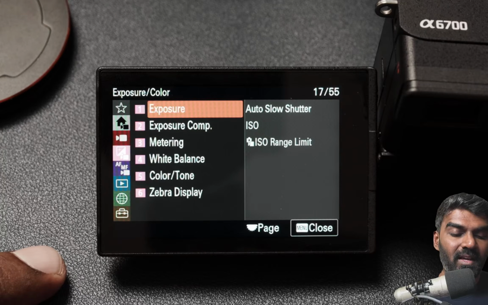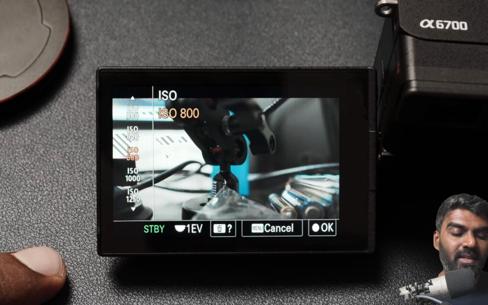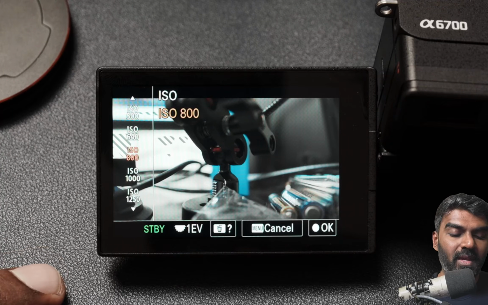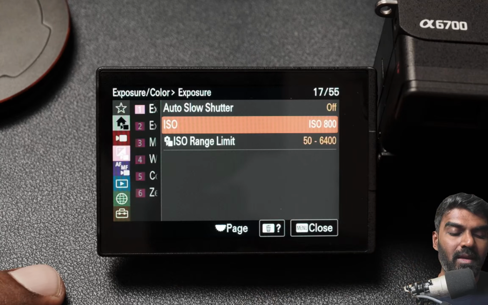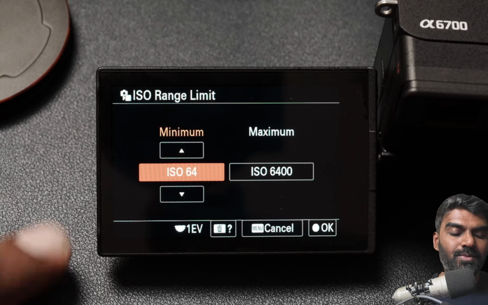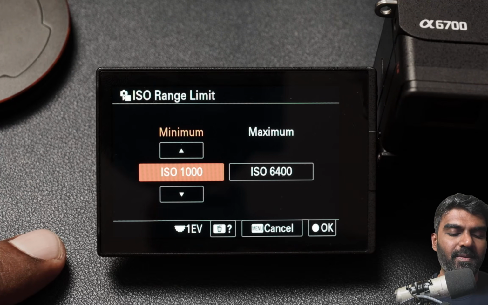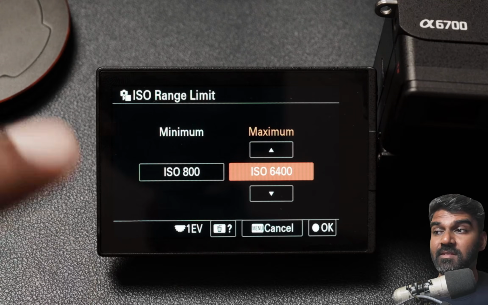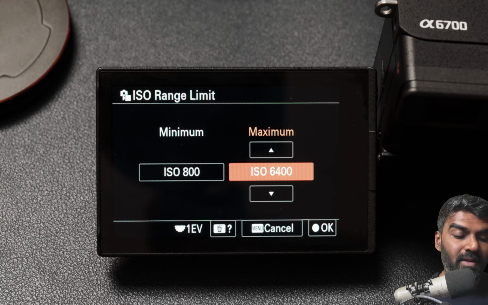For some reason ISO is under the exposure, so I keep it at base ISO. I come back to this ISO range limit. I can range it to, the minimum is 800 and the maximum is 16,400.